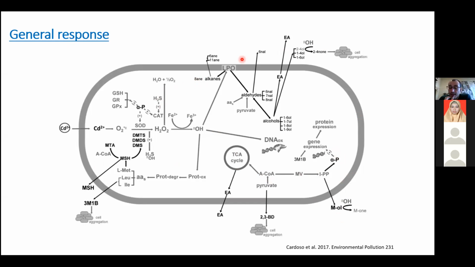We also believe that they are associated with several functions which might be of interest for the remediation of heavy metals. Namely, some of them we believe are involved in cell aggregation processes, the 2,3-butanedione, for instance, and 3-methyl-1-butanol, and several ketones. Cell aggregation is very important for bacteria to form biofilms and resist the harsh conditions imposed by environmental factors such as the oxidative stress imposed by metals, for instance. We also observed some other compounds being released, for instance, some antioxidant compounds, such as menthone, which originates from menthol. And intracellularly, we also tried to depict what was happening, but I will not go into detail.